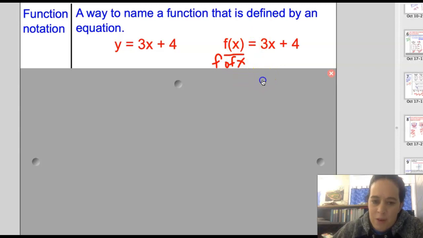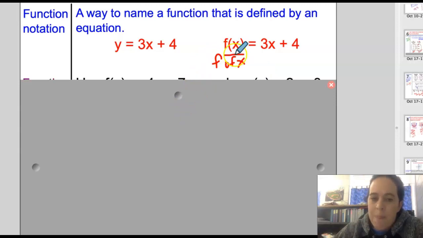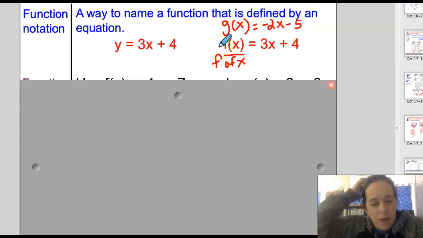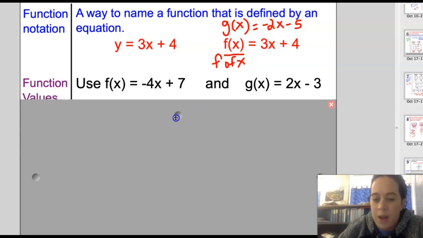So what we're going to do is we're going to take these functions and work through them and solve some little mini equations. Okay? You could have a function that starts with g of x, and it would just be with a g in front. We'd call it g of x. And then you're going to have an equation like this, maybe minus 5. Okay? So you're going to get an equation like this. The f of x or the g of x does not mean take f times g. Now, it's just a fairly interesting way of writing an equation.